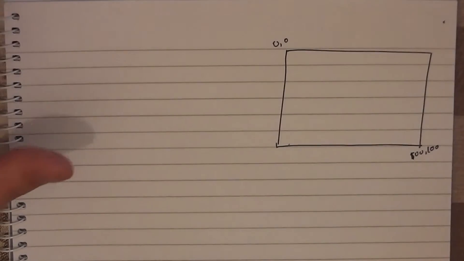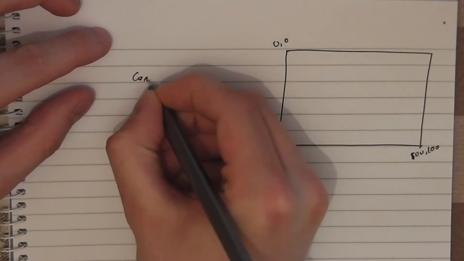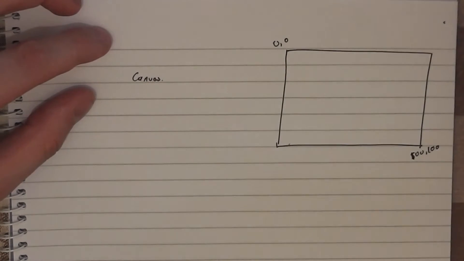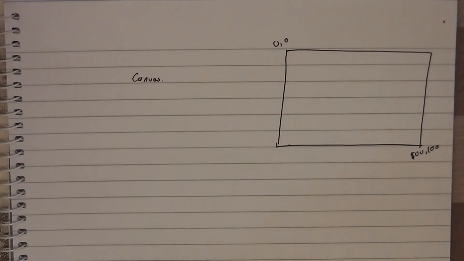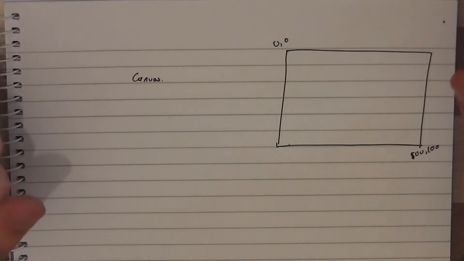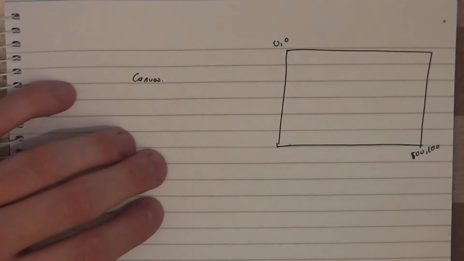So essentially what you've got is now your view has been called to draw and your draw method is passed a canvas. Now, the canvas and bitmap are a bit confusing, but essentially think of the canvas as — I'm sure you've seen those old style books that you used to use in offices, where you'd write on one page and it would transfer through to the second page. That's essentially what the canvas does. The canvas is like a layer you put over the bitmap. I'll quickly draw this on the page underneath so you can actually visualize what's happening. So this is our bitmap, and this is our canvas.